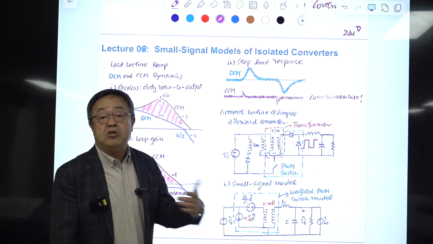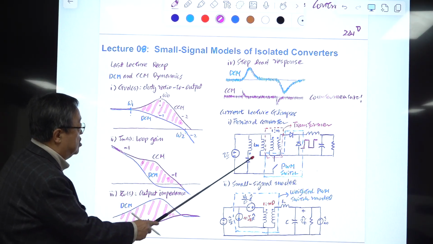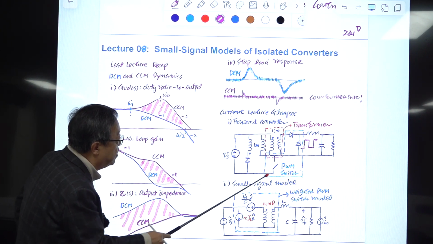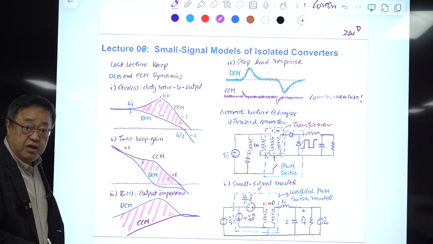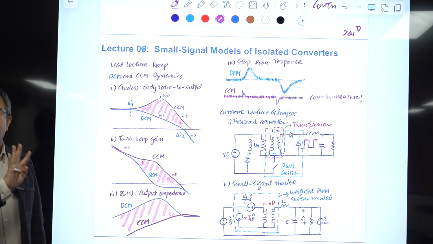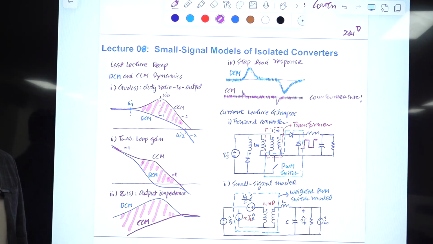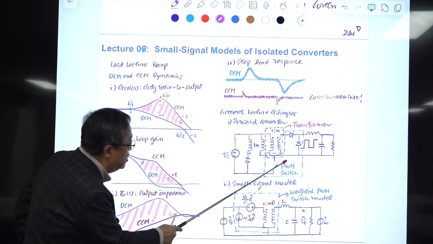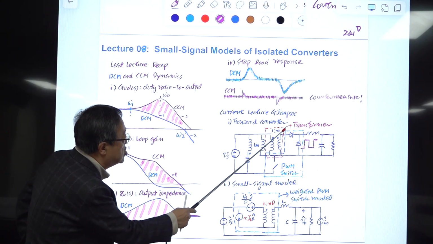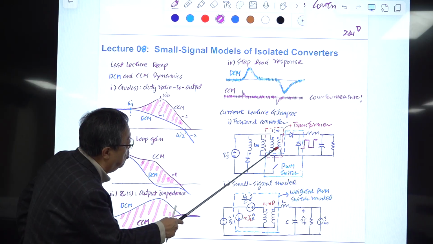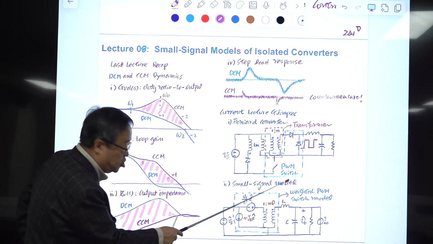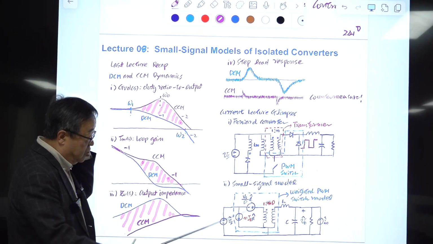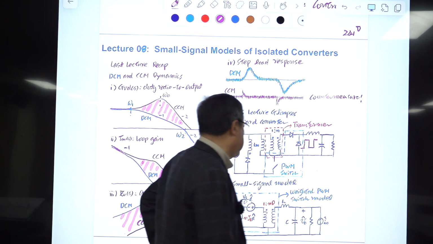So in terms of its function, we just ignore this and we consider this ideal transformer, and there is one PWM switch. This kind of concept is applicable to all the transformer isolated converters. So maybe we combine this, and we derive the small signal model of this transformer combined with this PWM switch. Details about this will be covered in the following lecture slide. I'm showing just the result of that.